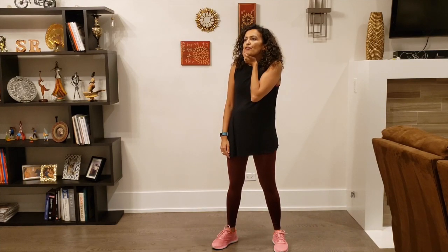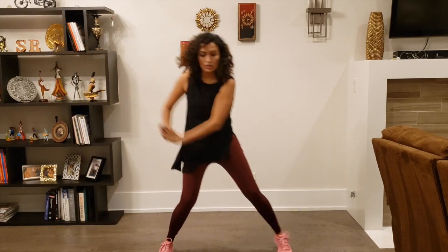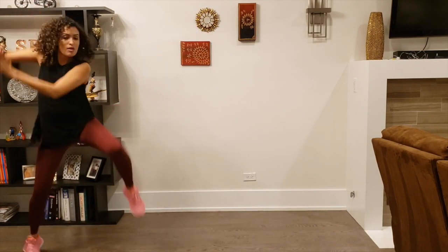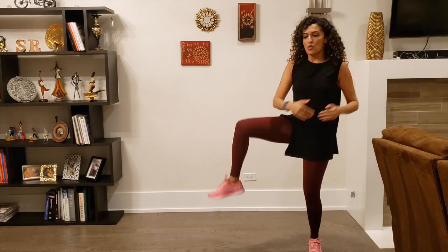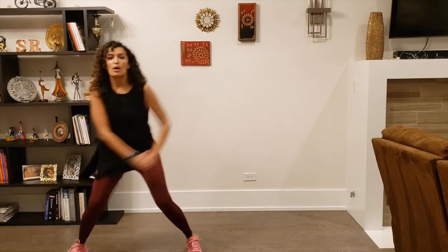In terms of modifications, this song is a tough one to make low impact, I'll be very honest with you. But if we wanted to make this low impact, I would go 1, 2, 3, 4. Which is that you don't bring your foot up and you're not hopping as much. Instead of hopping a lot, in low impact, I'll go 1, 2, 3, 4. Use your arms more, okay?